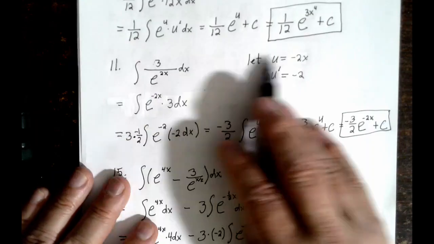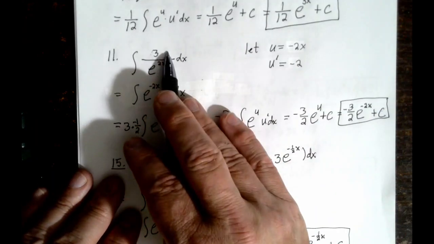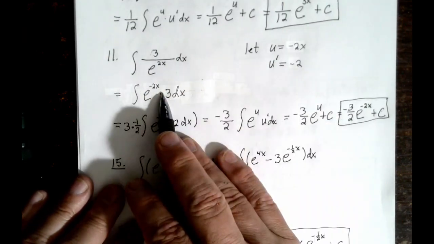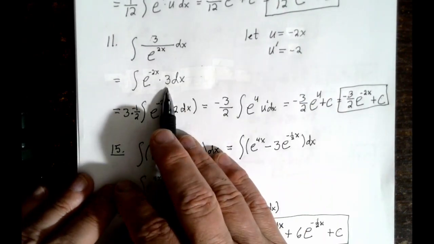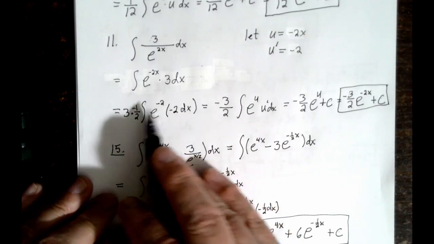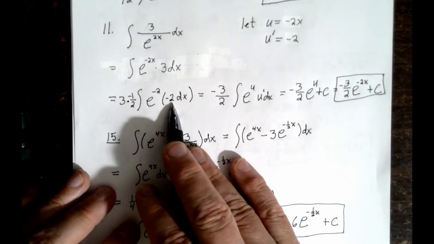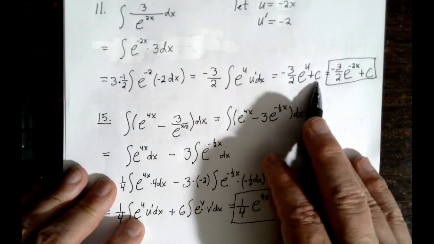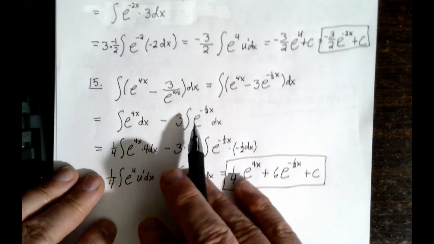On this one, you rewrite this with a negative exponent, bring it across the fraction bar, it becomes negative 2x. So now if you let u equal negative 2x, your u prime is negative 2. Well, you got 3 there. So bring the 3 out front, put in a negative 2 that you need, and then outside put a negative 1 over 2, the reciprocal of what you have there. So now this is just e to the u prime dx. And so you get e to the u plus c. And there you go. Alright, with this one, you can integrate each one separately.